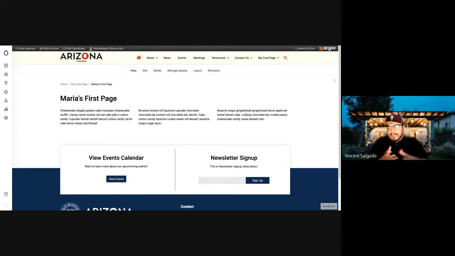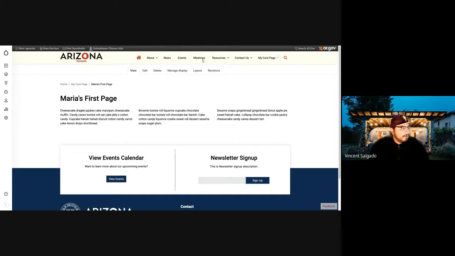Of course, within that WYSIWYG itself, when you're adding in a basic block, you can do some stuff in there to make it look a little bit more interesting. But I do think this is a good first step for everybody to get used to creating those different columns and adding blocks to different sections within those columns. Does anybody have any questions as far as that whole process or anything that they may have missed here? All right, we'll go ahead and continue on here.